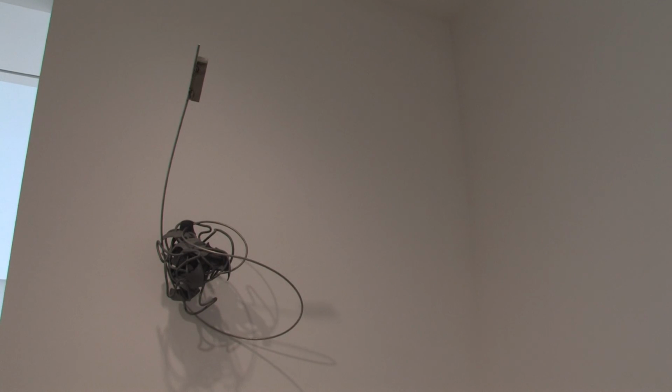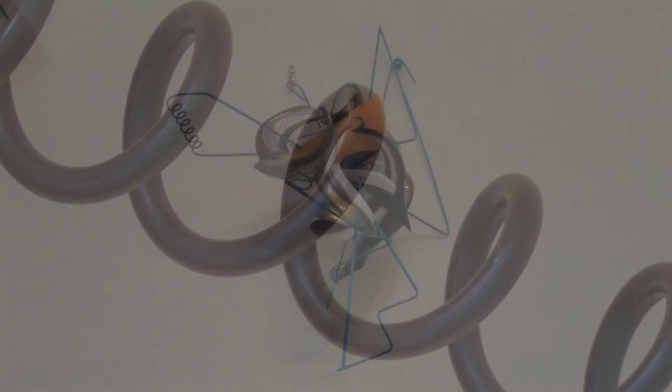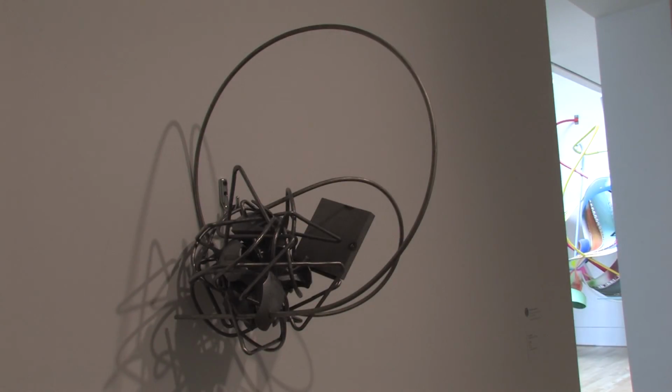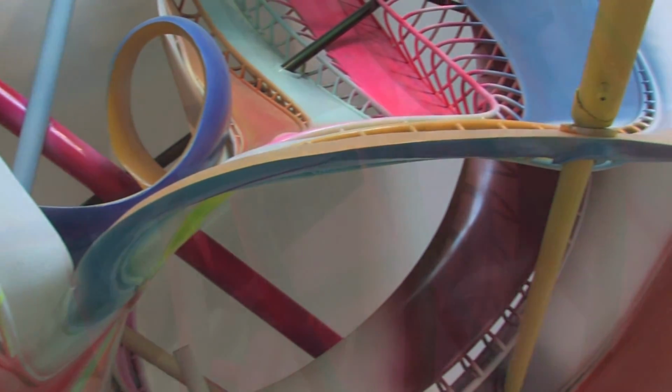Stella's swirling polychrome forms loop and spiral in space, evoking the sounds and rhythms of Scarlatti's music. Each piece integrates sculptural elements with the pictorial qualities of painting and drawing. Their gestural forms and sweeping color have their antecedents in the art of Wassily Kandinsky, the subject of a concurrent exhibition at the Phillips Collection.